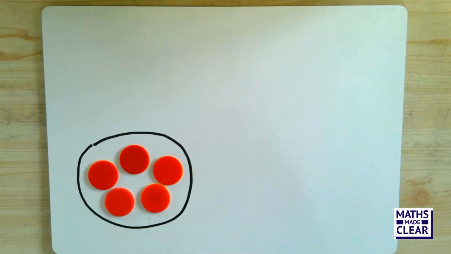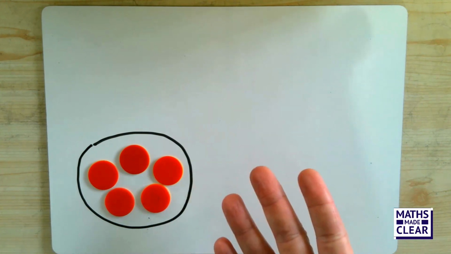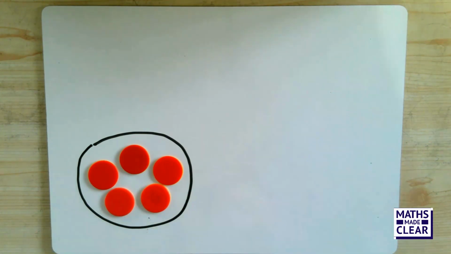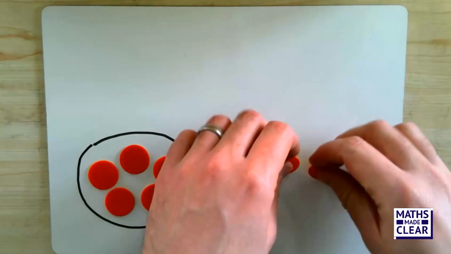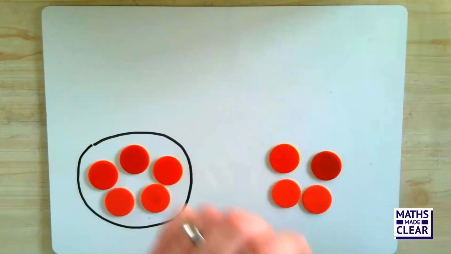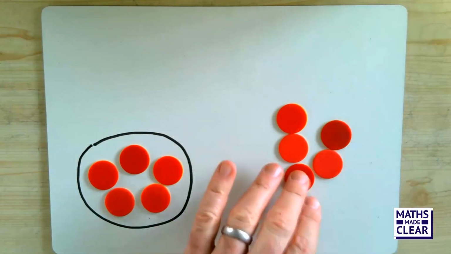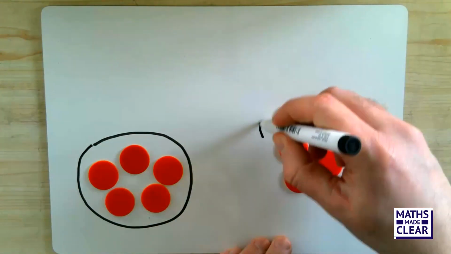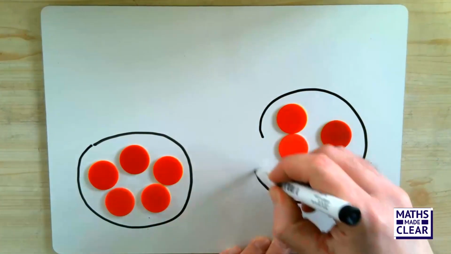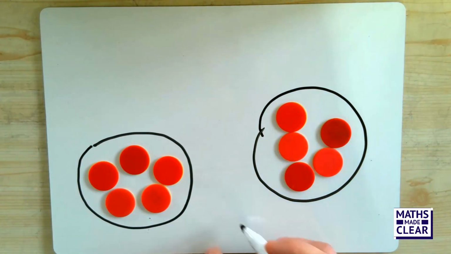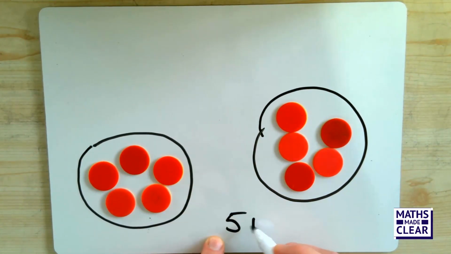So multiplication is about taking a number of things and repeating them several times. We are trying to see what the total is going to be when we add the same number together multiple times. Great, so let's have a look at this drawing, very good drawing, of a bag with 5 apples in it. Then, if we took another bag with 5 apples in it, how many apples would we have in total? Well, it would be one lot of 5 and another lot of 5. So if we counted up all of those apples together, we would get 10.